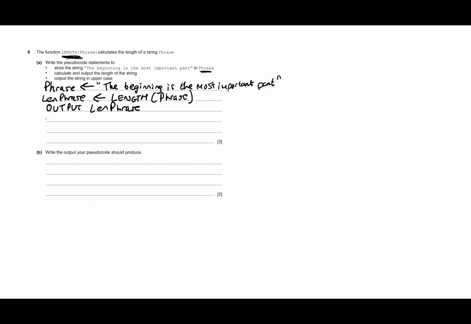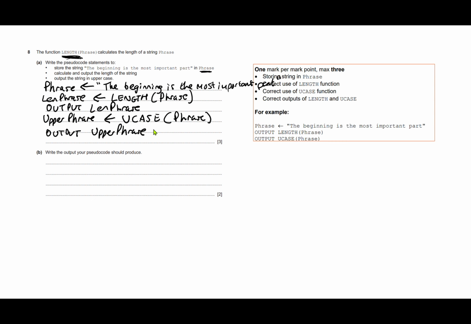I'm going to create a new variable, and I'm going to call it upper phrase, and I'm going to assign that U case, and then in brackets phrase, and now I'm going to output that new variable again. Output upper phrase. Okay, let's have a look at that compared to the mark scheme.